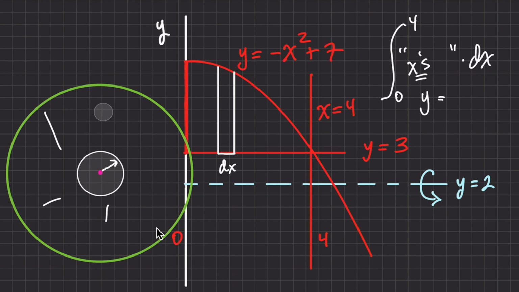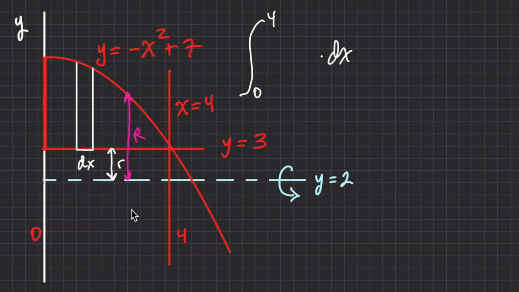All right, to do that, we're going to need 2 radii. We're going to need that little small radius, which is the distance from the axis of rotation to the first part of the region, and then we're going to need the larger radius that goes from the axis of rotation to the furthest distance. Okay, so on our graph, this distance here is going to be little r, and this distance here, let's do this in pink, is going to be our big R, like so.